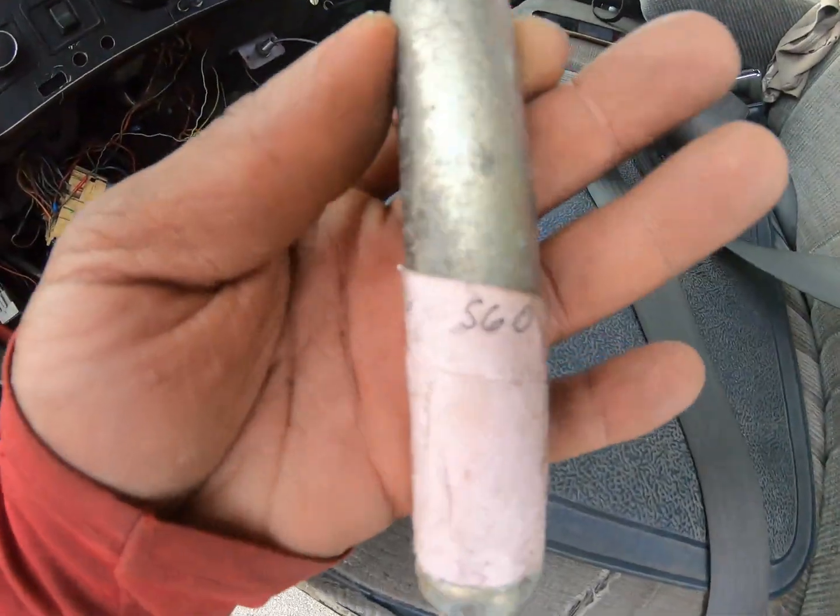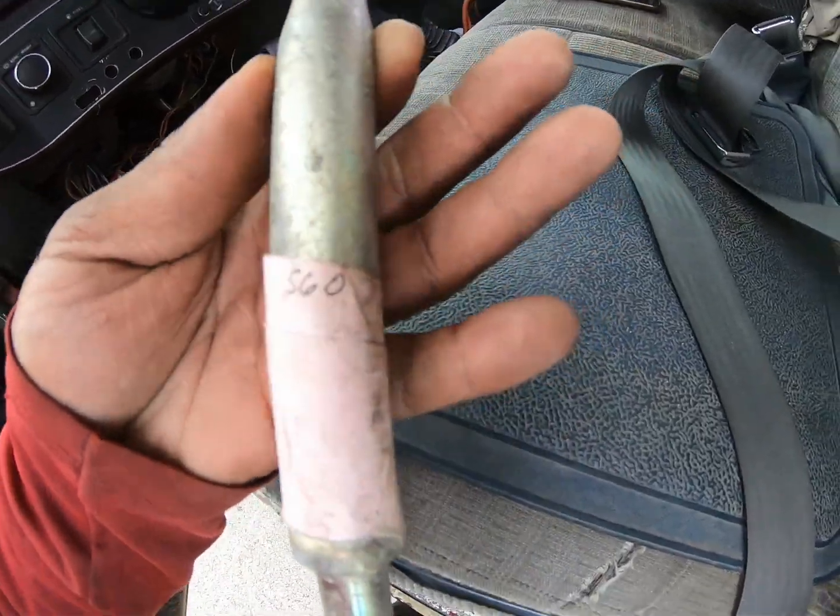So I didn't understand the importance of having these at first, and I still need an assorted kit, but I actually went and grabbed some of these. I just happen to have one that I marked for an 06 S60, what I believe is the same one that I got here, tow eyes. So there's a couple things I want to talk about in this video.